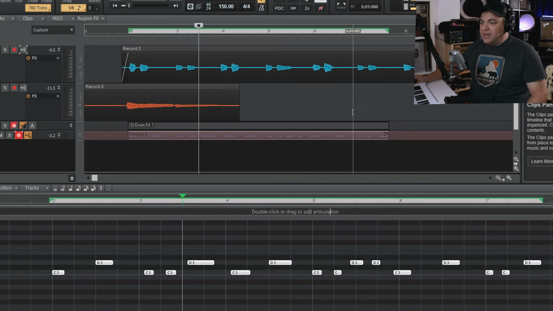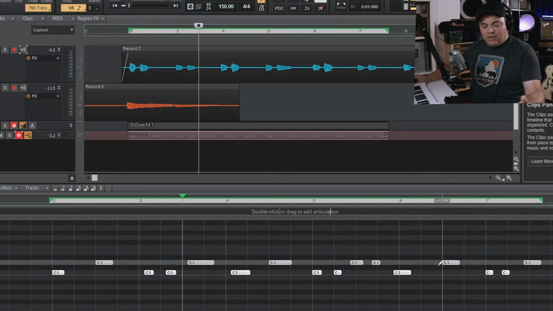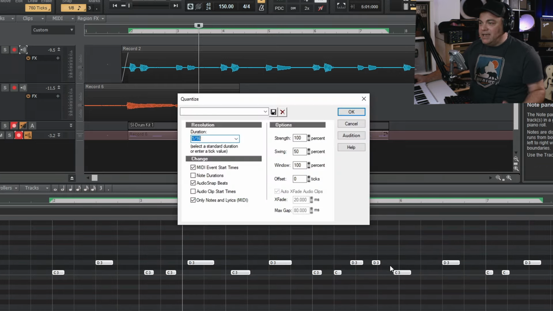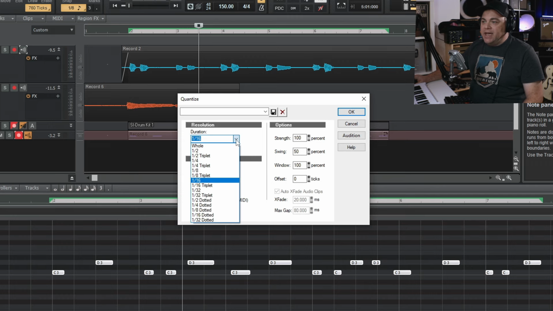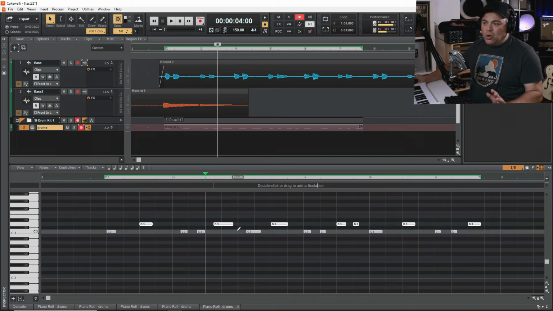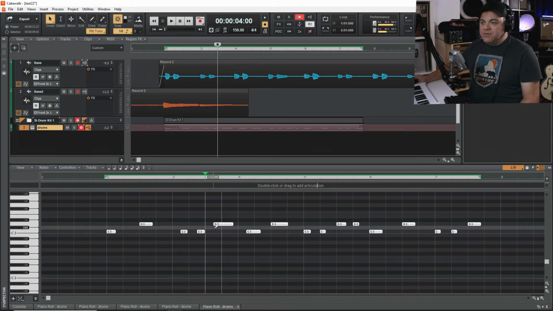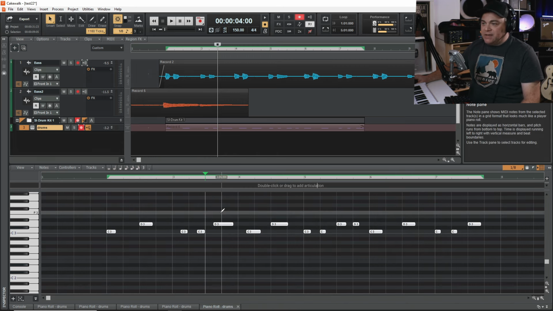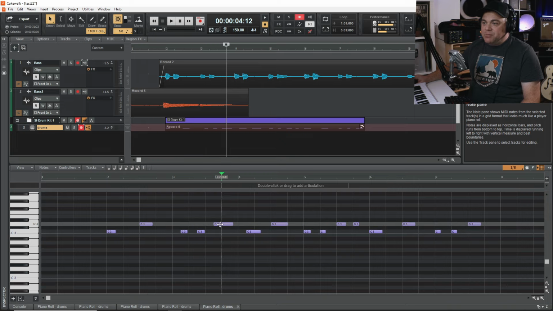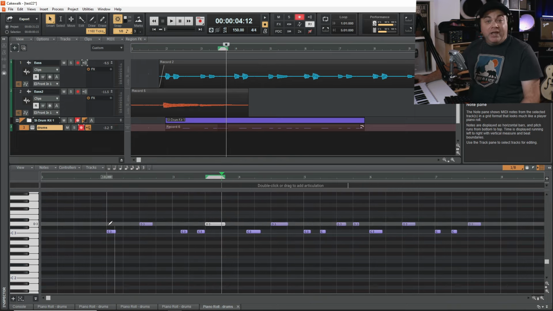Click OK. And you'll notice everything quantizes to the 16th note, which really wasn't what I wanted. Let's try that again. And this time we're going to go to the 8th note. Click OK. There. That's kind of more of what I wanted. And some of these are a little off. Again, because I have everything selected right now, I just want to click off so nothing's selected. But we can click on our note and move it to wherever we want in here, and we can add more in.